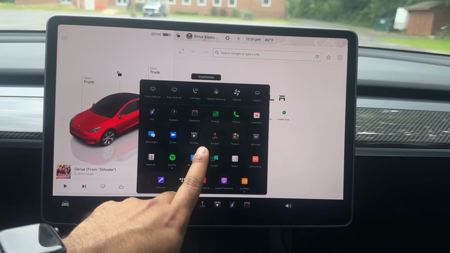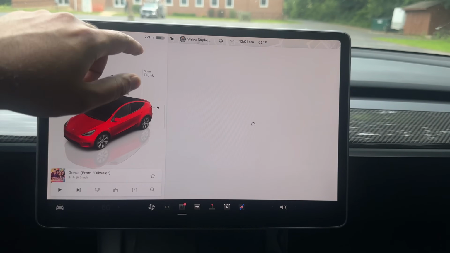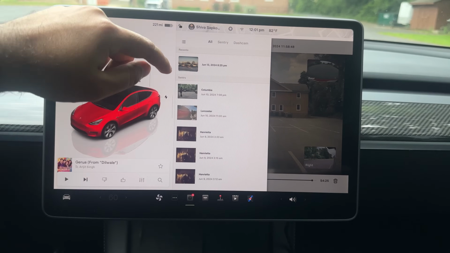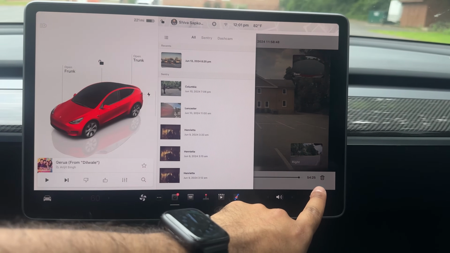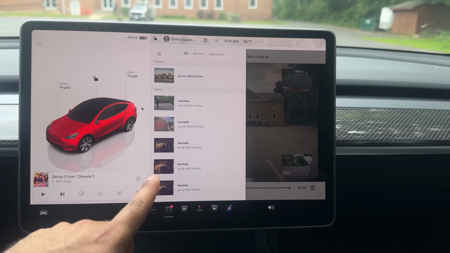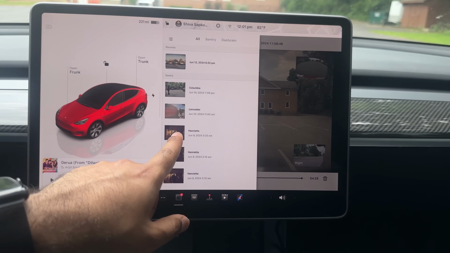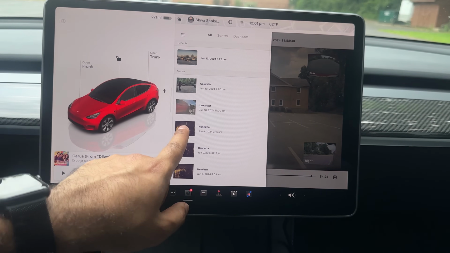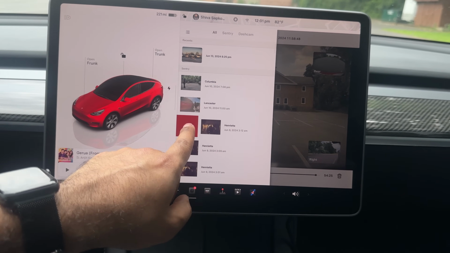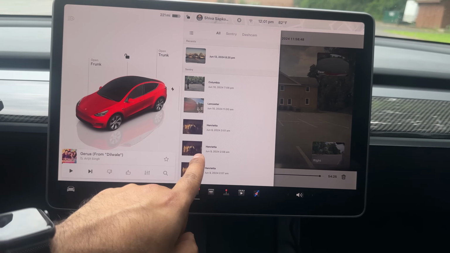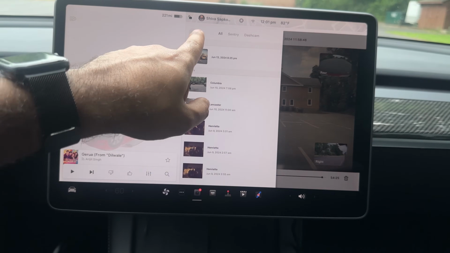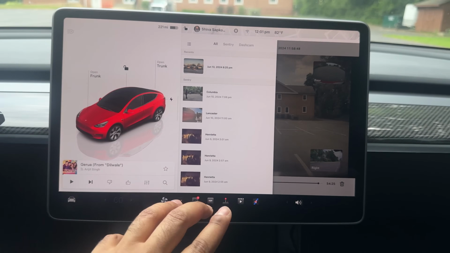Then the next one is in the dash cam, the Sentry mode. So if we go to Sentry mode here, in the past, I would have to click on each of these and hit this delete icon. Now they made it quick control so that if I just swipe this towards the right, I can easily delete this with no issue. So quickly deleting, I've always wanted this feature and they now made it here. So they added that as well, which is a very welcome update.